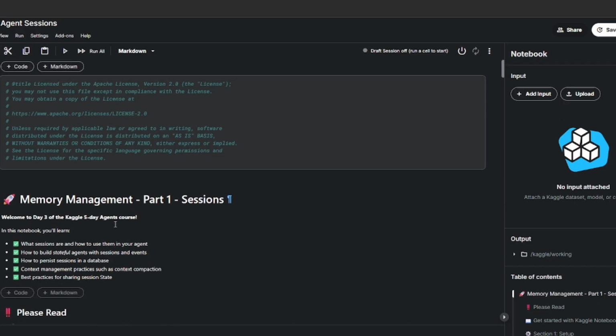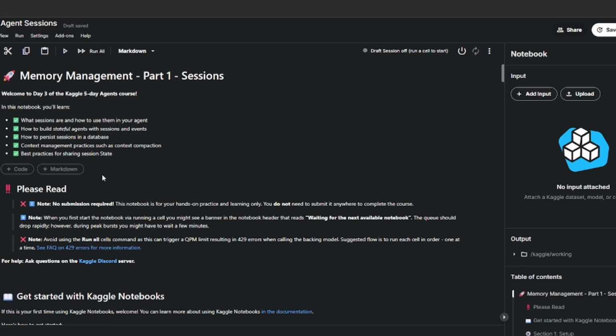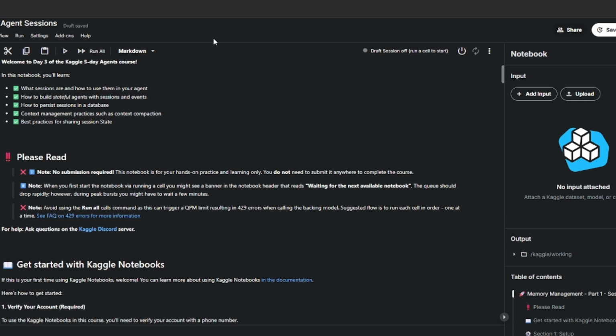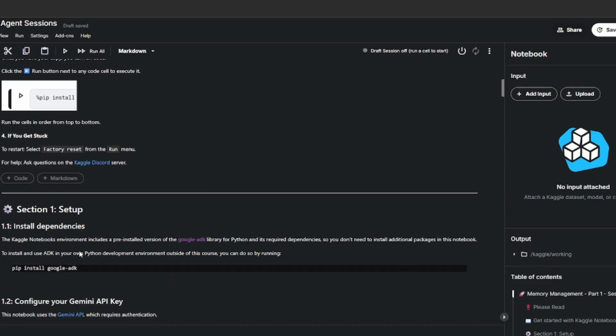So this is the first part, that is memory management part one, session. In this tool, you will learn what sessions are and how to use them in an agent, how to build a stateful agent with sessions and events, and how to persist sessions in a database. Alright, so you can start it.